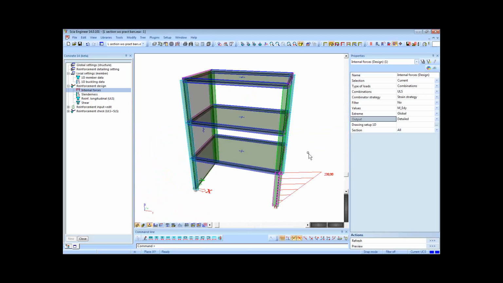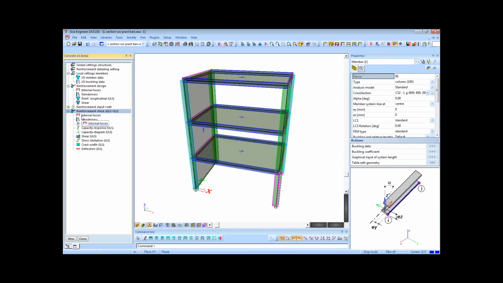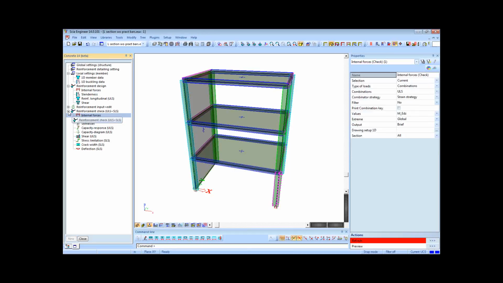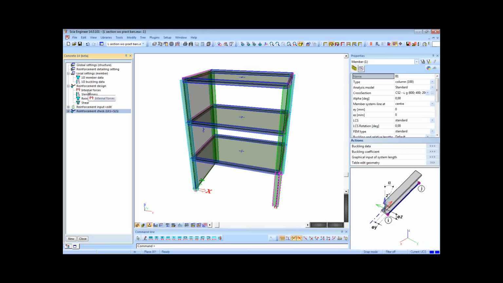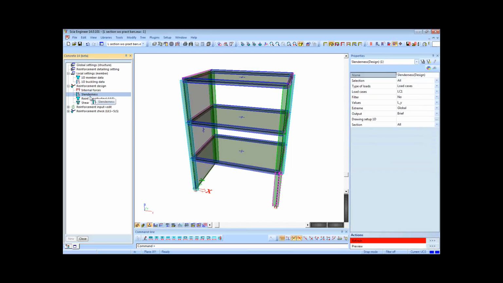Now, for columns, on this part, he has to estimate an amount of reinforcement in the column. And of course, that estimate comes from a setting. I'm indicating this here because later on, you can check again for internal forces where he uses the real amount of reinforcement. But of course, this part is after adding the reinforcement. Your slenderness has not really changed in fact, but it's still very important to check your columns, to design and check your columns.